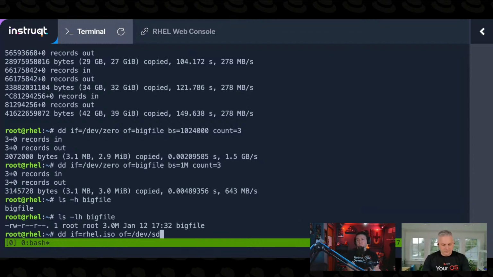Nope, not that one. /dev/sda? No? Right. So this is going to take the file out of my current working directory called the RHEL ISO, and it's just going to do a block by block copy to this disk device.